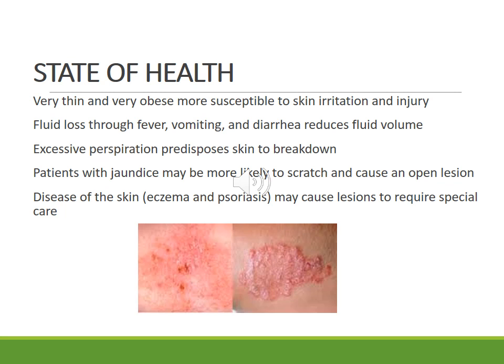Patients with jaundice may be more likely to scratch, which can cause an open lesion. And then there's diseases of the skin. This is a good picture of some eczema and psoriasis. These can cause lesions, and they may require some special care as well. So our state of health, as stated, illnesses, and these type of issues can affect our skin integrity.